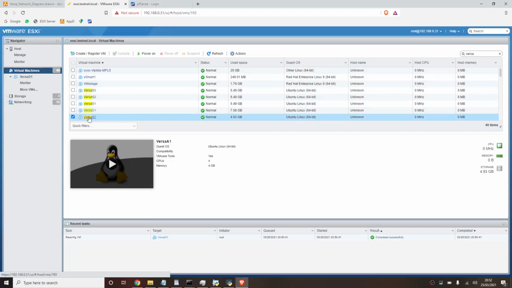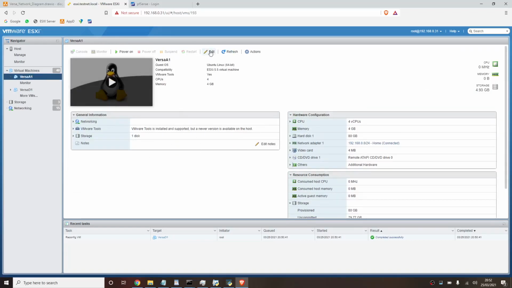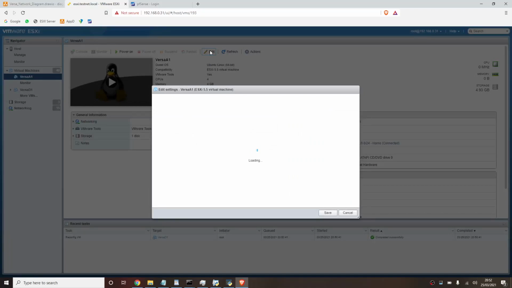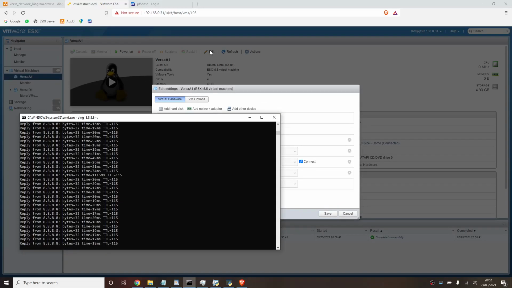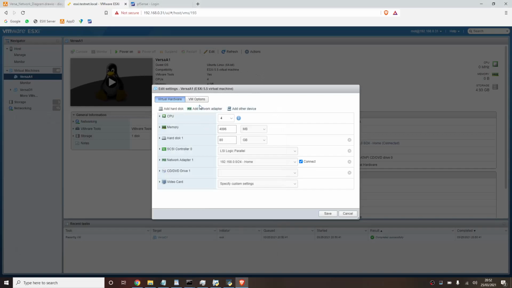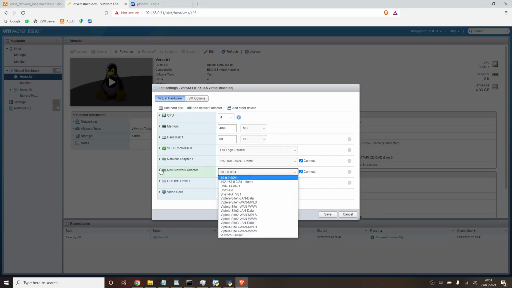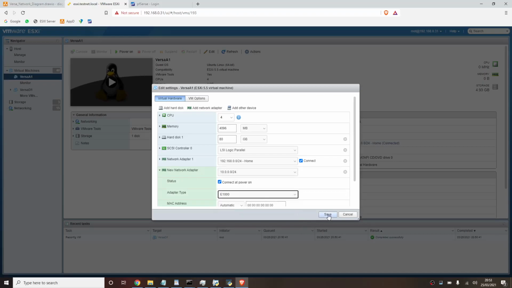Okay, anyway, let's go in the analytics box, follow the same principle, go and add in the extra network adapter. Oh, it's all very slow. Check how the pings are getting on. Little bits of high latency there. Is that one there? Don't like that. Anyway, so let's add in the extra network adapter on the 10 network. E1000. Save that.